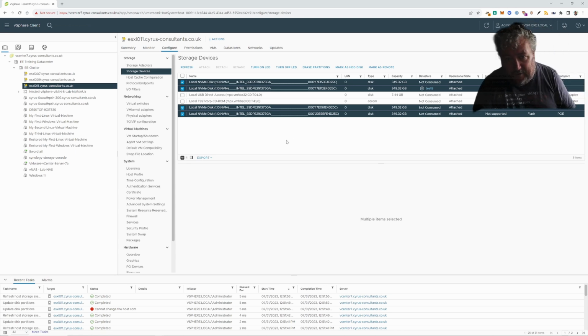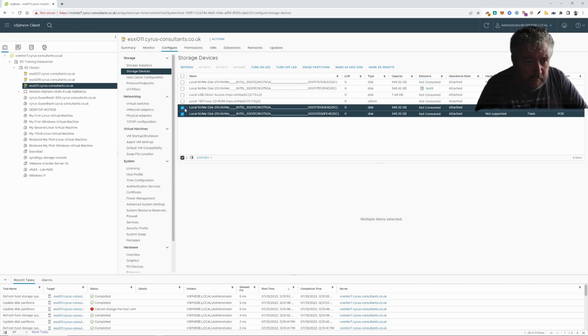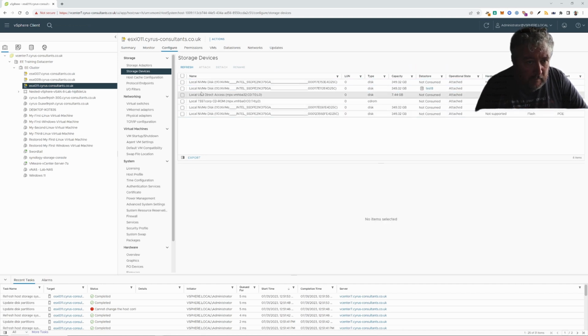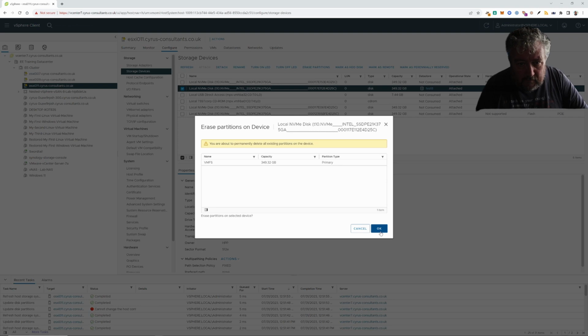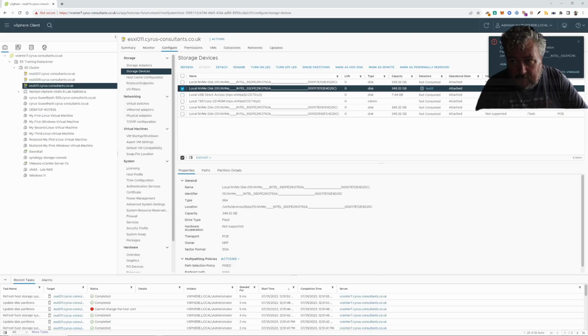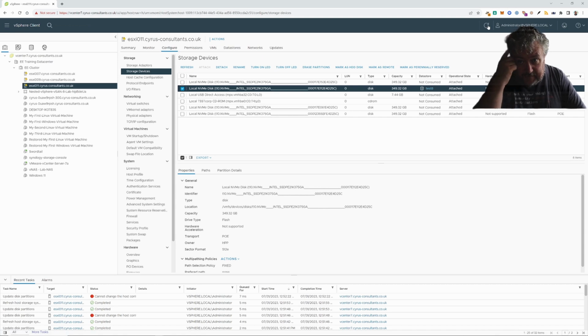Not consume, not consume, not consume. Just wonder whether that is this one here. No, to change. I'll have to have a little look at that later.